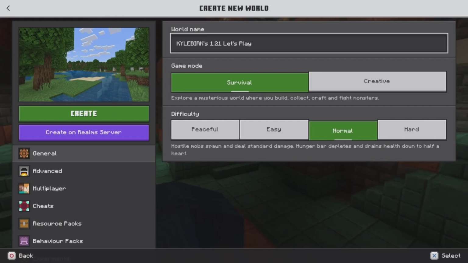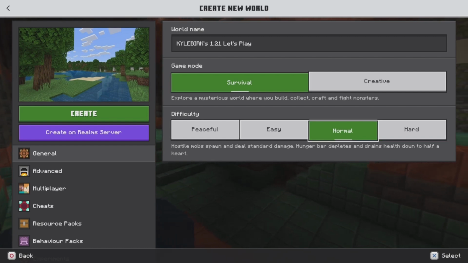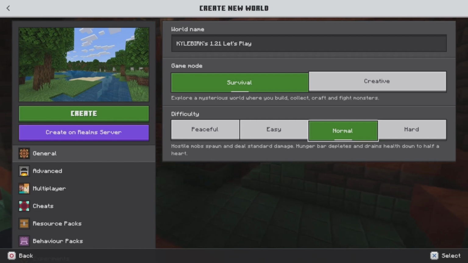Now, it's probably worth me mentioning that if I die on this world, that will be the end of the series. So, obviously, as you can see, I'm not playing it on the actual real hardcore mode, because it hasn't been released in 1.21, but I am going to set it to normal. Now, let's be honest, I'm too scared to set it to hard mode because I feel like I'm just going to die within the first 10 minutes. So, yeah, I've decided to set it to normal.